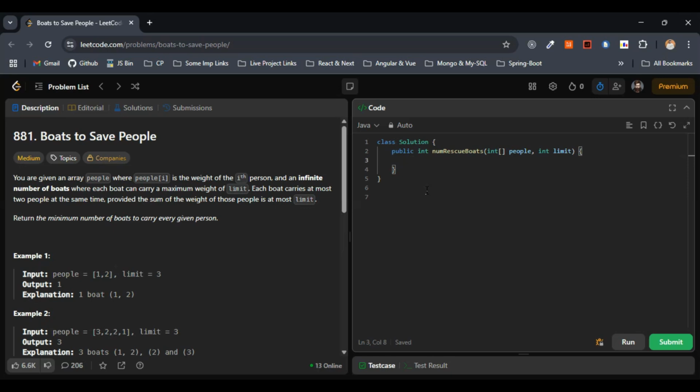And what is the space complexity? You would have already guessed that it would be big O of 1, because we'll not be making use of any extra space other than two variables, one is left and another one is right. So the space complexity would be quite obviously big O of 1. We are just sorting in place and no extra space is being used. The time complexity would be big O of n log n, and the space complexity would be big O of 1.